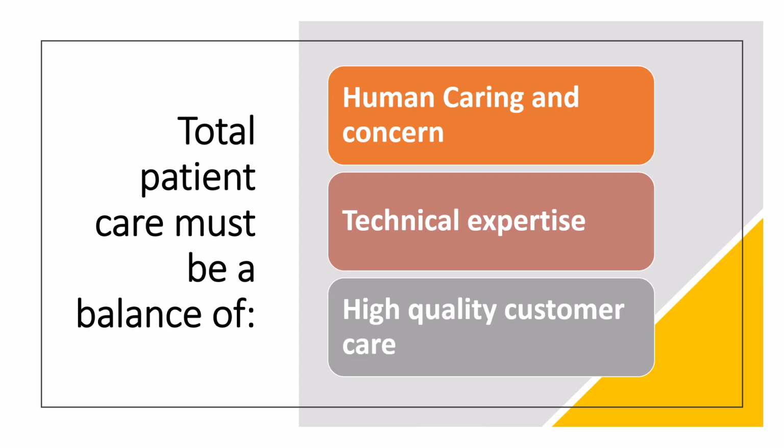So total patient care must be a balance of certain things. Human care and concern, that is where our compassion and empathy come in. And technical expertise, which we hope is what you're gaining here at the hospital. I can't necessarily teach you human caring and concern. I can tell you some things to look for and some benchmarks I want you to make, but some of that has got to come from within. The technical expertise, we hope that we can teach you here and get you to that point. And all of these combine together to give us high quality patient care. You have the technical expertise, and you have the caring and compassion and empathy to take care of the patient's emotional needs.